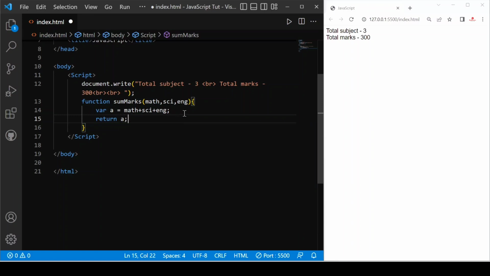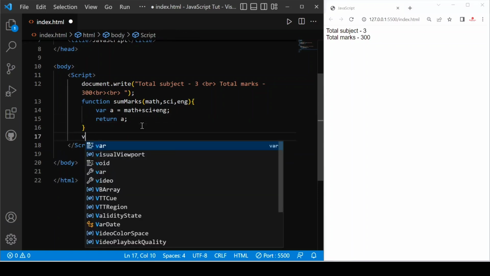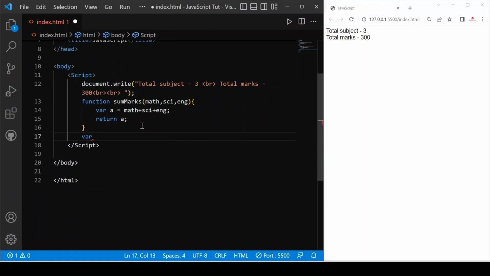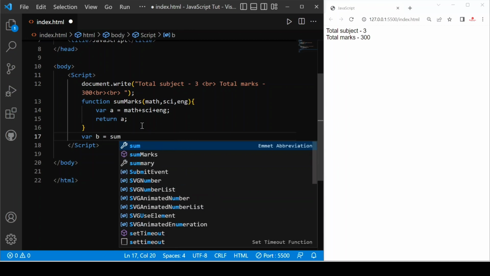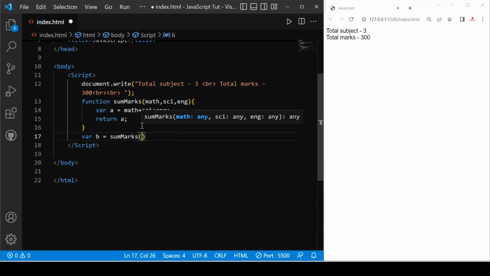Then we create a variable var b equals sum marks, and after that we provide 50, 50, 50, and let's save.